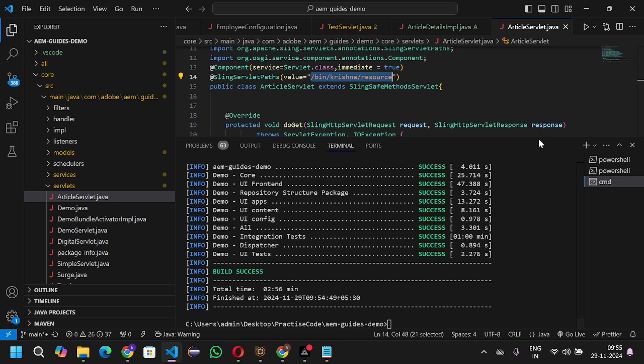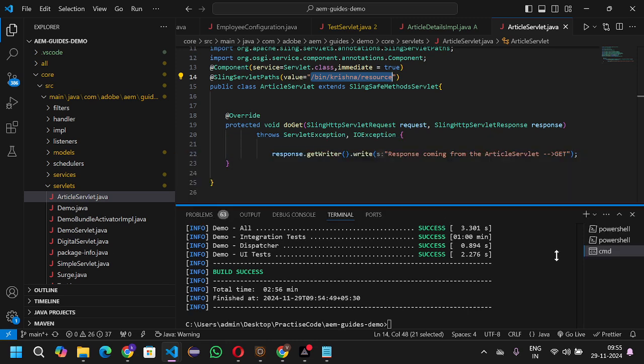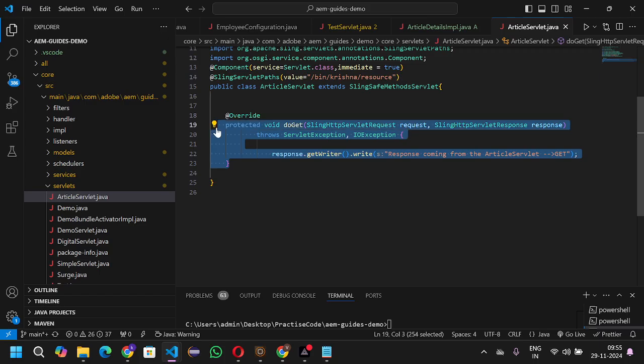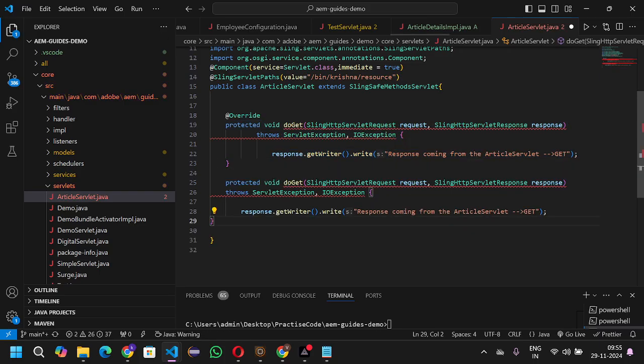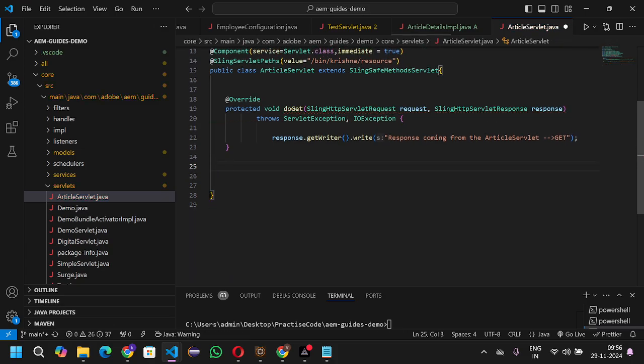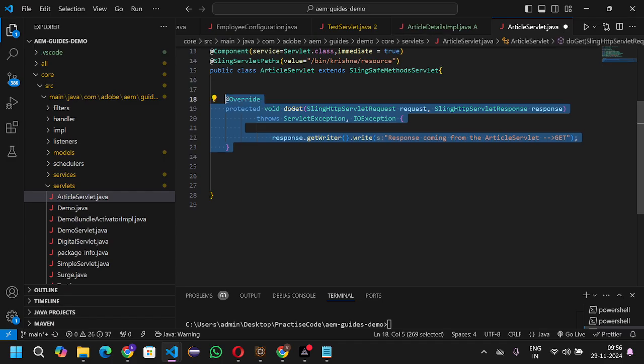Now I want all methods, meaning put method, get method. I will copy that one, and the same method will copy with override.